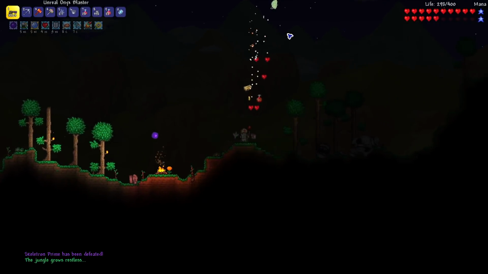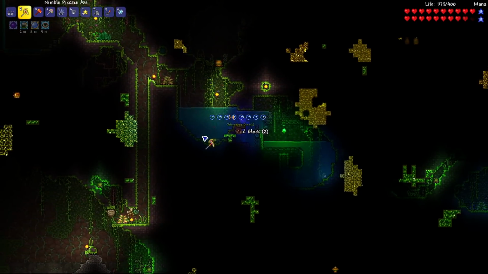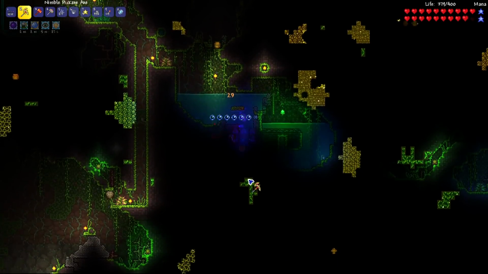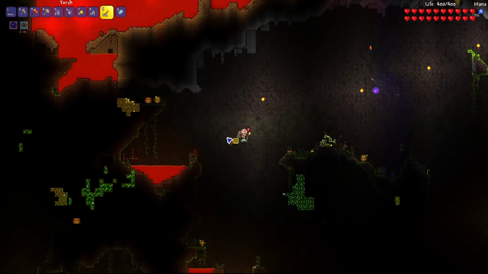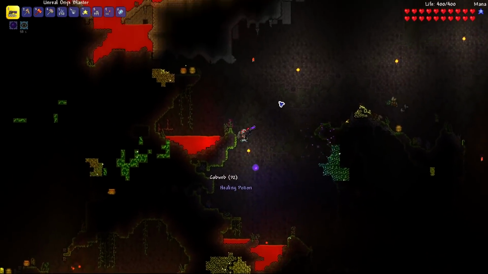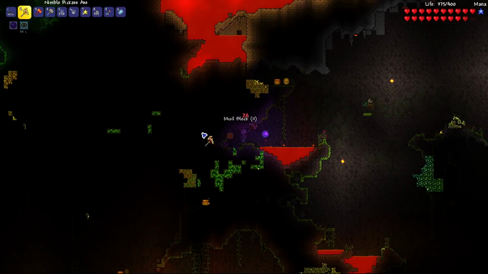I made the pickaxe axe and started mining some chlorophyte ore, which will then be used to make chlorophyte bullets, and those bullets can lock onto enemies. But to be honest, I'm not here to mine chlorophyte ore, or at least not too much of it. I'm here to find the Plantera bulb, which took me God knows how long to find.